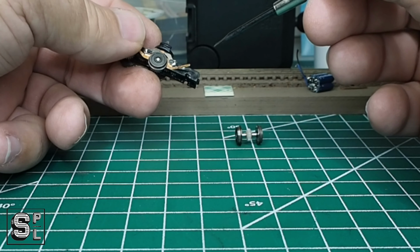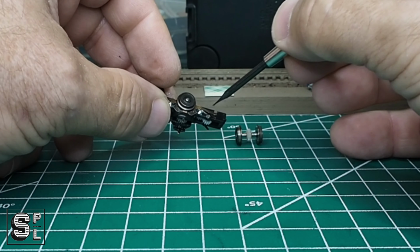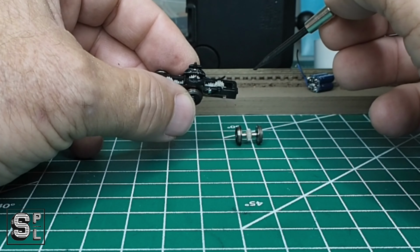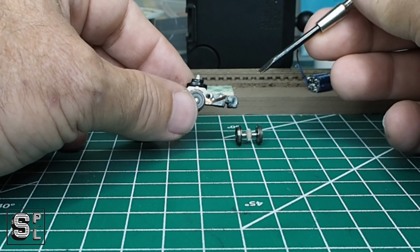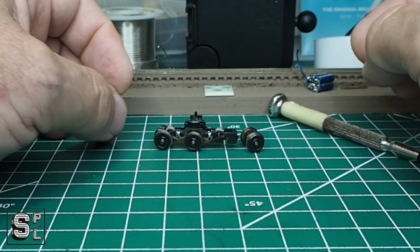Now, first thing I'm going to do is clean up here. In this case, it's not dirty. I noticed here, dirty, but I still wipe them with my favorite product on a cotton bud. But first I want to wipe off the excess oil I can see here, and do the same on the wheels, and I'll get back to you.